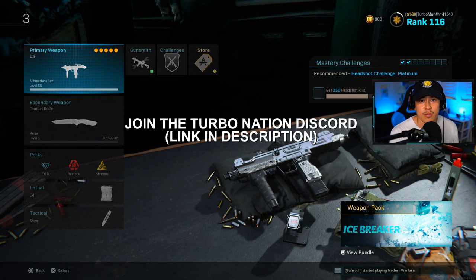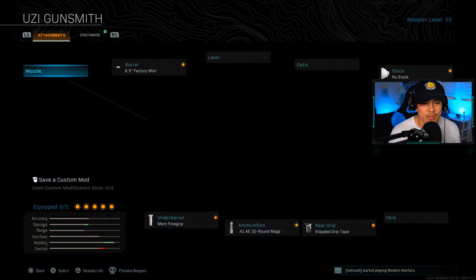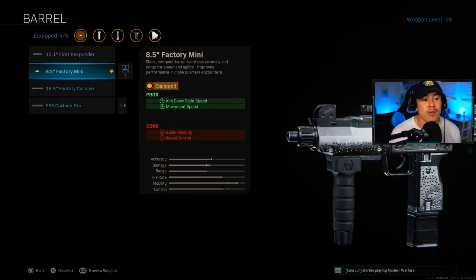He said, hey Turbo, you got to try this out. It's got the fastest time to kill compared to the MP7 and the MP5. It'll absolutely shred in search and destroy. And I know you guys have been wanting to see me play some search and destroy. So here's my setup right here. I'm using the 8.5-inch factory mini. This is going to give us the best aim down sight and movement speed as well.